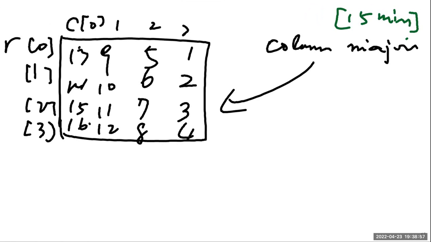Can you repeat the problem? The problem is to assign the numbers 1, 2, 3, 4, 5 according to the order we showed in the picture. Column major, you get started from the last column on the right first, and then going back to column 0. Starting from column 3, you assign the value, and then going back to column 0. But you need to assign 1, 2, 3, 4, 5 up to 16 to it. You are using the 4x4 matrix. Is that okay?